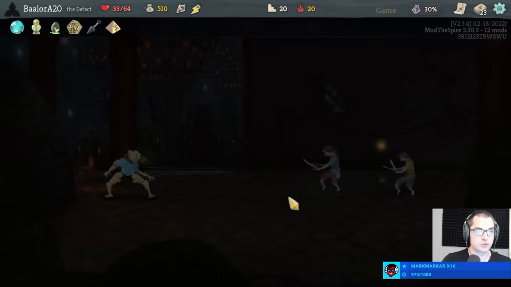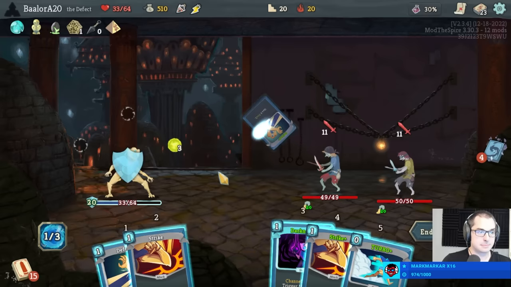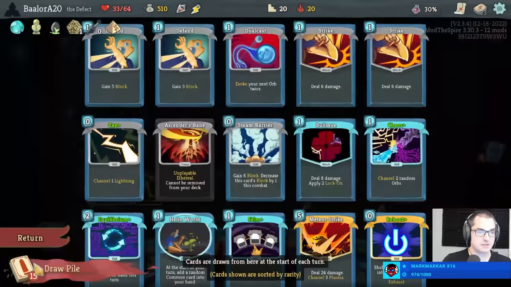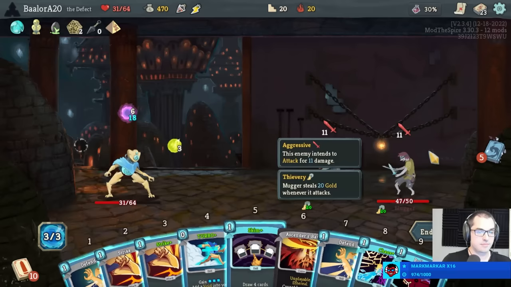Oh yeah, I'm immediately glad I added Overclock to this deck, because then we get to do this for our first hand, which is definitely much better. Take two, play the darkness, keep the turbo, or play the turbo, play the whole hand. I think I want to keep that turbo. Play the darkness. Take two. Yeah, having Skim and turbo is good.